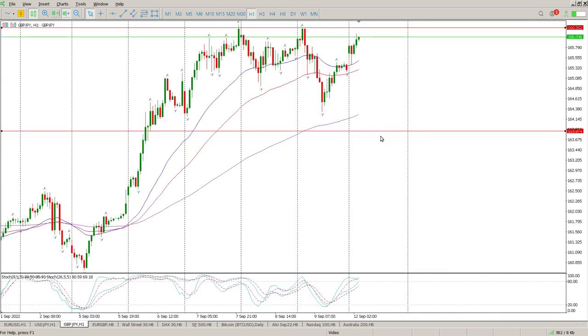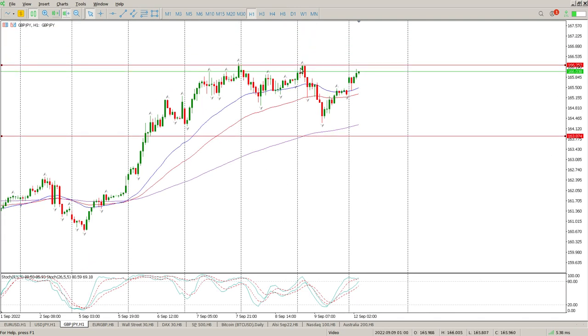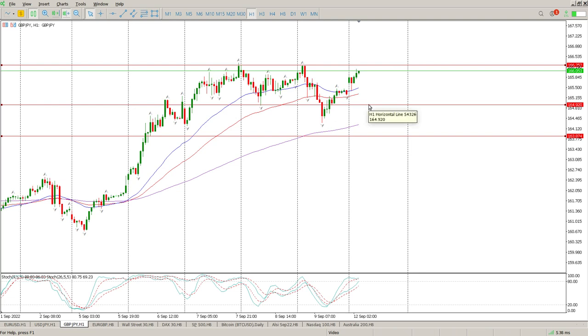If we swing across to the hour, you can see it could be a double top. I don't think so now that we've gapped up anyway, but it would be nice to see a retest of some form of structure. So 164.920 and as deep as 163.874. I'm looking for price to get back there. I'm then looking for inside bars, engulfing bars, or pin bars on that level. And here's a great example. Here is an engulfing bar on the level. There's the level, and there's the engulfing bar there. So that's kind of what we're looking for.